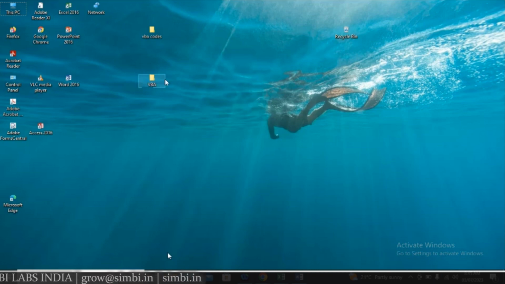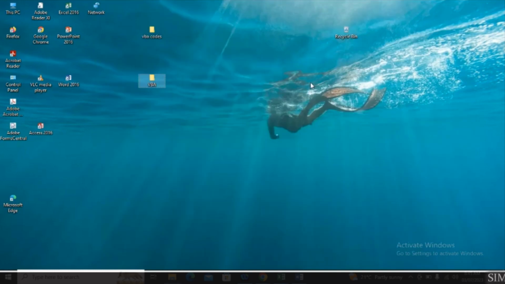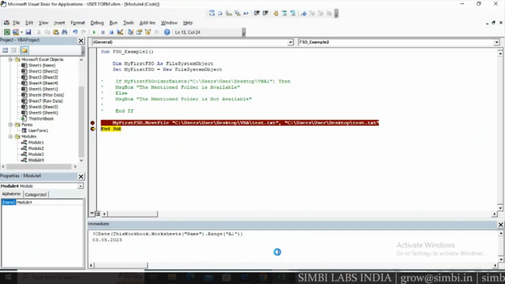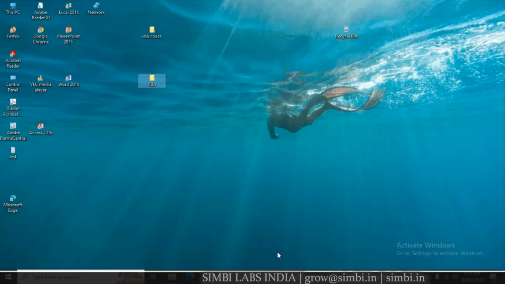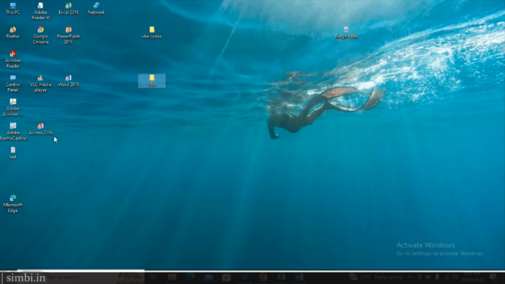Now I deleted it; now it is here and also outside. When I move the file, it will not be there outside. It is like the cut function. Now it is here, and it is not there. It is cut and pasted here.